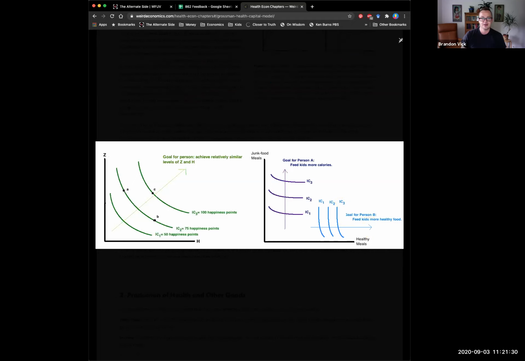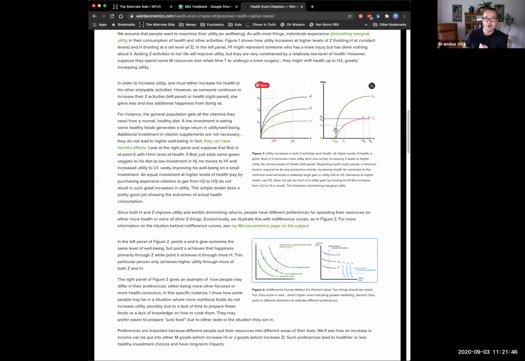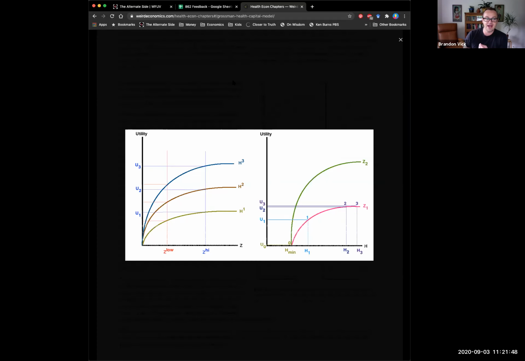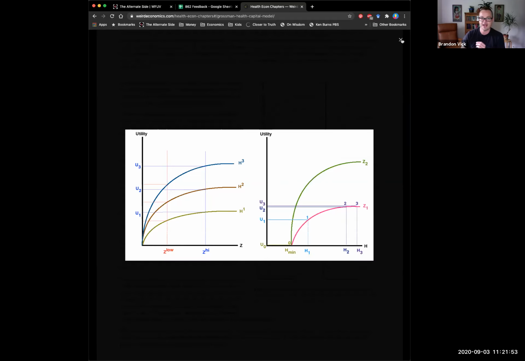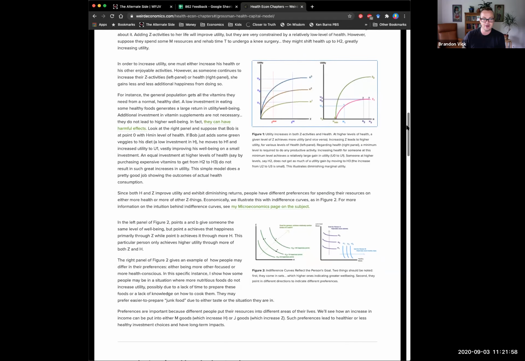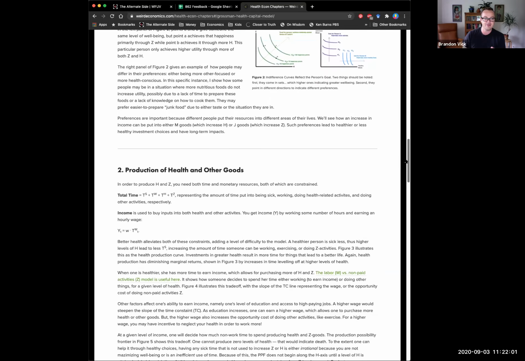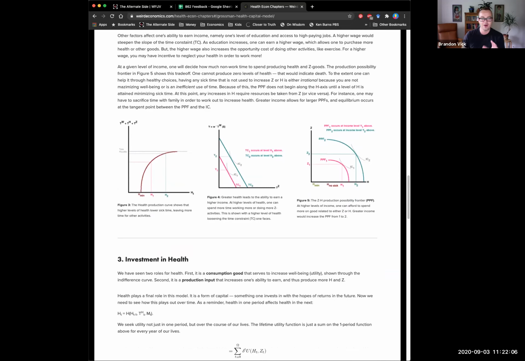All right. So let's go into our next. We don't know how income is going to generate what we're going to spend it on. What do we spend it on? Well, we don't know. We do know that greater income has the capability to increase health and Z. And how do we know that? Well, you could show that in this graph, that's the utility to H graph, but down here, this is how we show greater income.